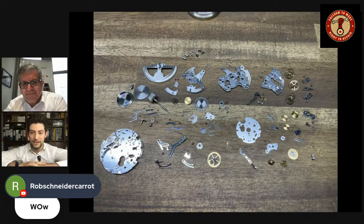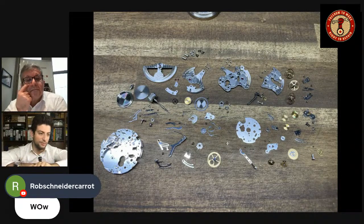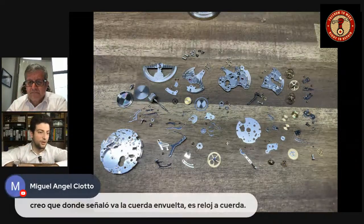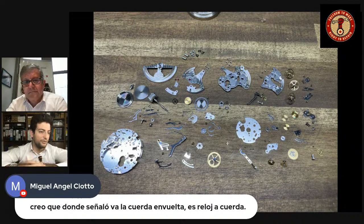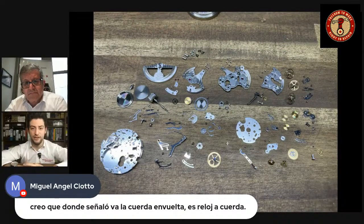For us, in our circumstances, we receive a watch in. It goes through a very small period of testing just to work out what the issue is. Now, aside from major problems, which are very obvious, so your broken mainspring, possibly a broken stem, or someone says they've dropped the watch and they've got a smashed crystal. These things are obvious. That part can be ordered without touching the watch, without pulling it apart, because we already know the caliber and the reference for the case if we need to order a crystal. So those things are very easy to order.